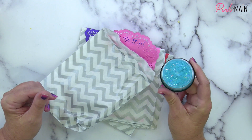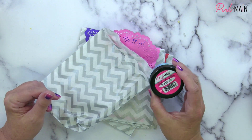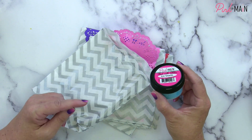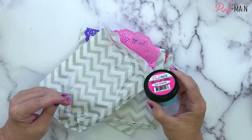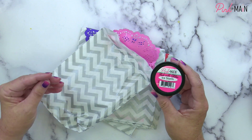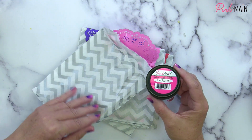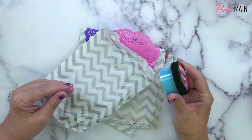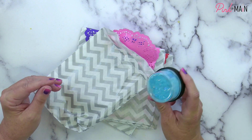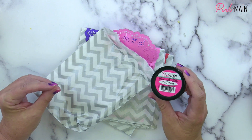I don't know if you can see that cool glitter that's inside this flock — this is really fun. So if you've never used flock before, you just need something sticky to adhere it. You don't have to heat it up or anything like that; you use it kind of just like glitter. You can put it down on our double-sided adhesive tapes or sheets, just rub it in, tap off the excess, and you'll have a fuzzy flocked finish. This one is a nice icy blue with an iridescent glitter in there. It'll be really fun to see what you guys create with your Ice Storm flock.